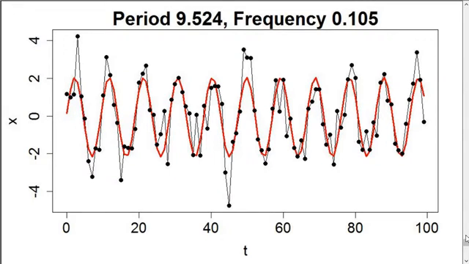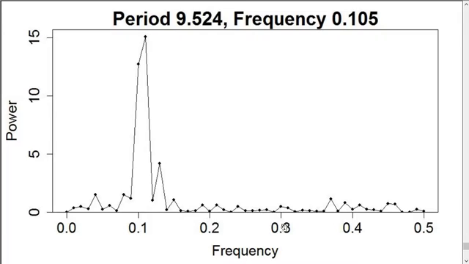Well, here's some data with a frequency of 0.105. Now, for this particular data, the total time span t is 100, so the Fourier frequencies are 0.01 apart. But I have a signal which isn't frequency 0.1, it's not frequency 0.11, it's right between them at 0.105. And what I've done is generate some data which are a signal at that frequency plus random noise. Now when I compute the periodogram, I get a strong response at 2 of the Fourier frequencies, at 0.1 and at 0.11. That's one of the signs that we might just have some periodic behavior, but at a frequency which is in between those two frequencies at which we're getting a strong response.